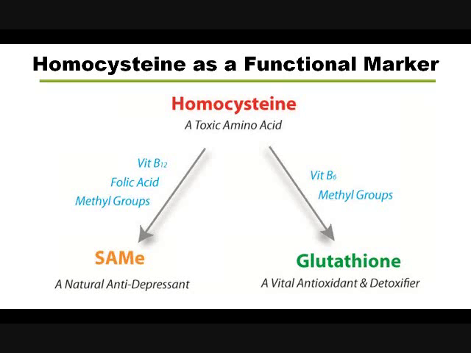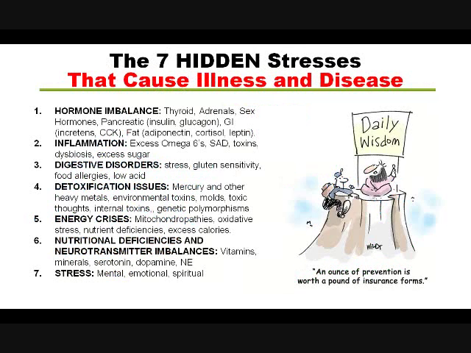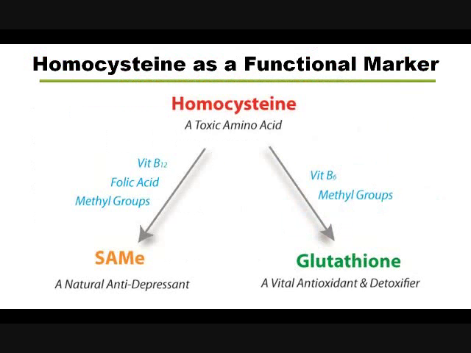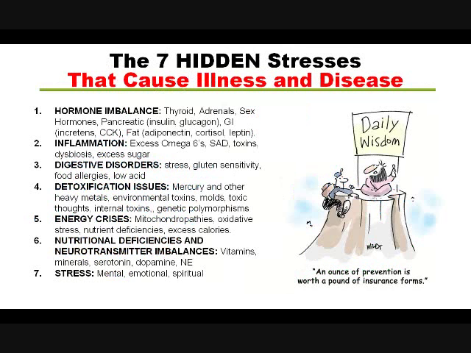We give, like Cardio B that we use, or MethylGuard Plus, it has B6, B12, folic acid, and methyl groups. And we'll learn more about why, because it's such an important reaction. When you think you've got a natural antidepressant, SAMe, that helps brains function well, helps keep us happy and healthy, and a natural glutathione antioxidant that beats any orange juice, vitamin C, multivitamin pill in the world, you want to make sure you have plenty of B6, B12, folic acid to keep those antioxidants working well. So we just do the shotgun approach.